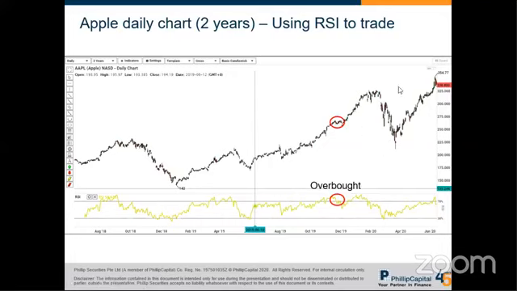So that's why it's very hard to tell whether it is really overbought or oversold. What you want to use is to trade with the trend. In this case, you are trading against the trend. That's why it's very risky. So when you are using RSI and MACD, always trade with the trend. You do not want to trade against the trend. That's what I mentioned just now.